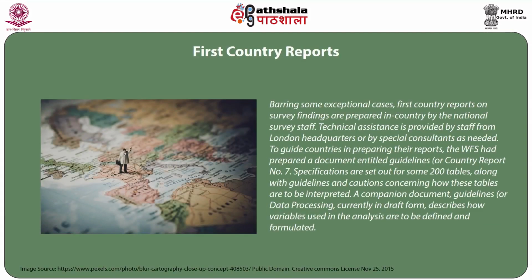First country reports. Barring some exceptional cases, first country reports on survey findings are prepared in country by the National Survey Staff. Technical assistance is provided by staff from London or by special consultants as needed. To guide countries in preparing their reports, the WFS had prepared a document entitled Guidelines for Country Report Number 1. Specifications are set out for some 200 tables along with guidelines and cautions concerning how these tables are to be interpreted. A companion document, Guidelines for Data Processing, currently in draft form, describes how variables used in the analysis are to be defined and formulated.